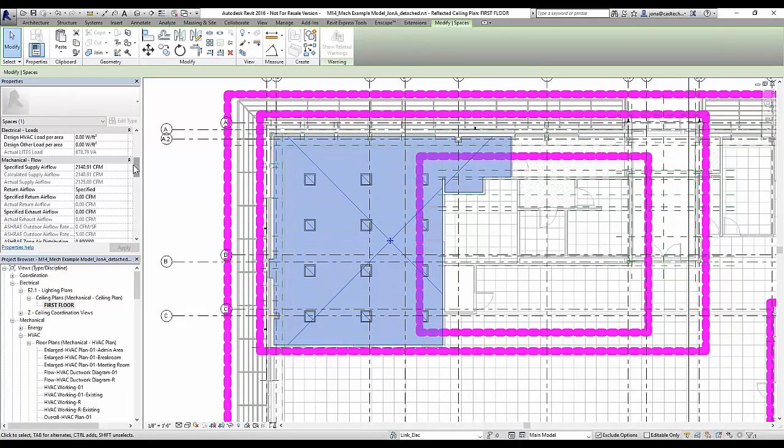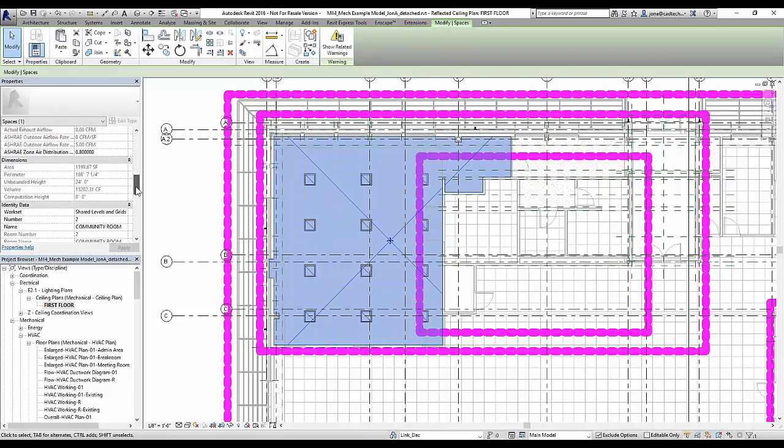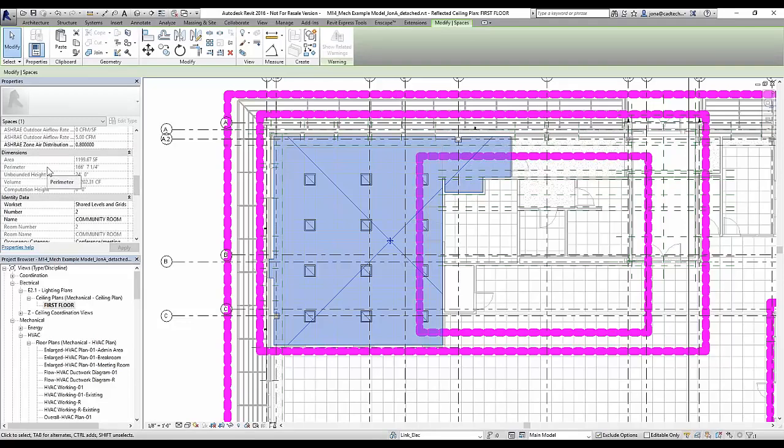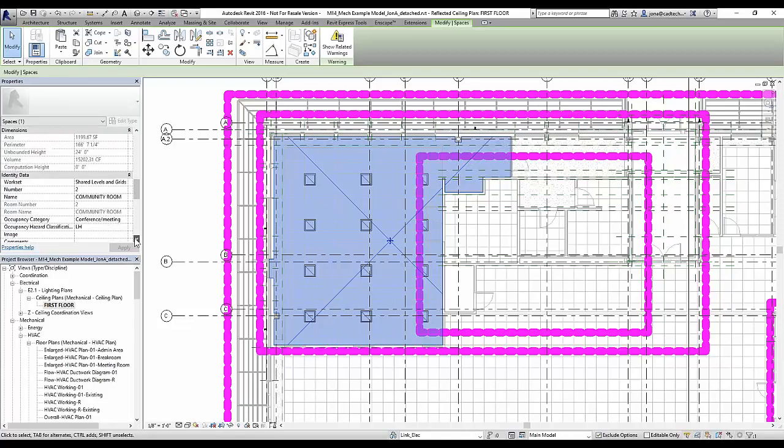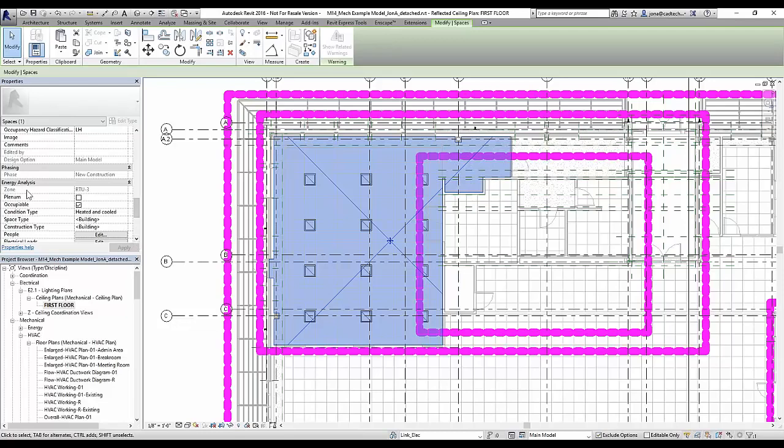And spaces carry so much information. Here we can see our CFM. We've got our supply airflow here. Area, perimeter, volume. We can schedule this, put it in calculations. We can see what zone the space is being applied to.